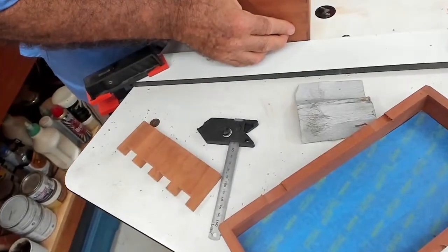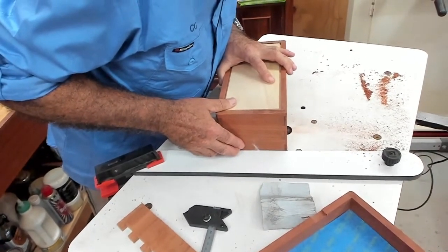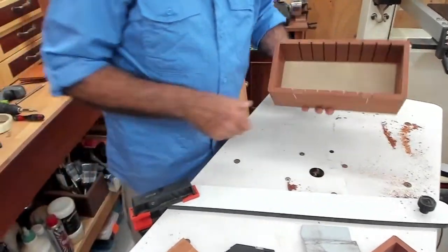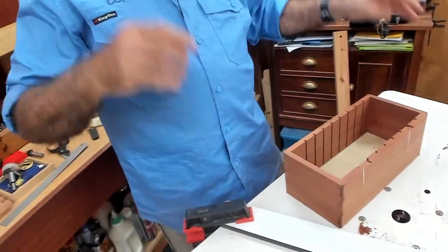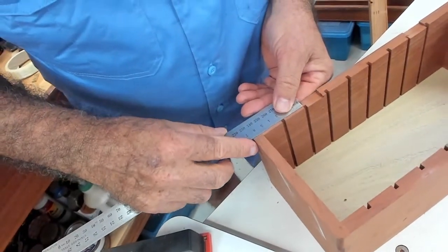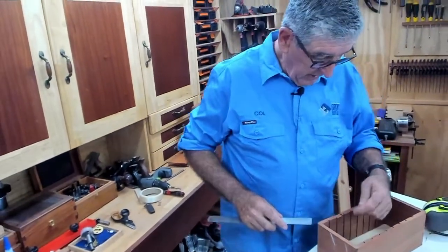We didn't get that measurement correct. We've cut it too far. It should have been 71 millimetres. So okay, I have a little error there, but I'm not going to try and overcome it. I'm just going to adjust the shelf that goes in there.